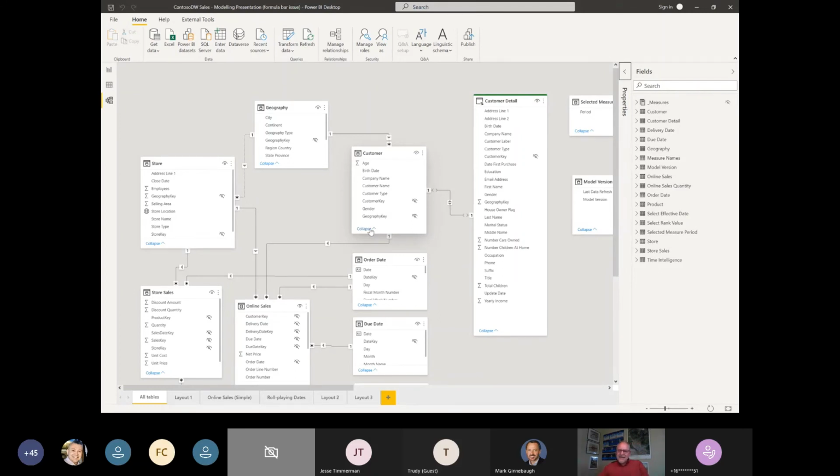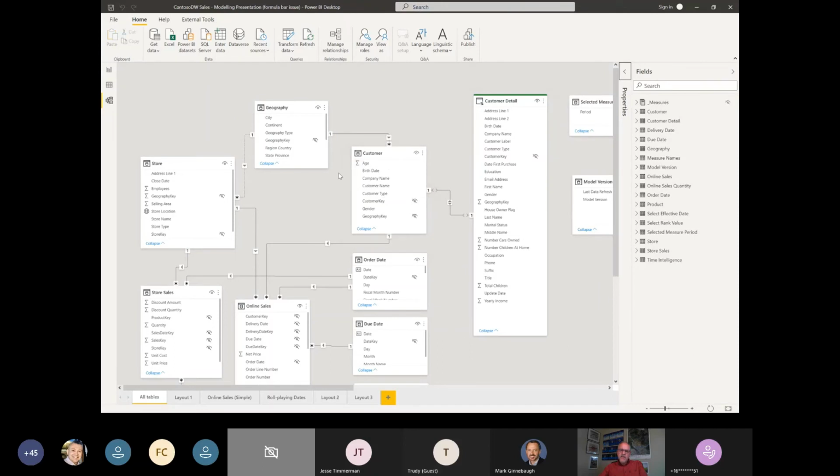I don't need to slice and filter by education, by gender, by the phone suffix, etc. But once we have selected a customer or a small group of customers, I want to be able to see the most up-to-date information for those customers.